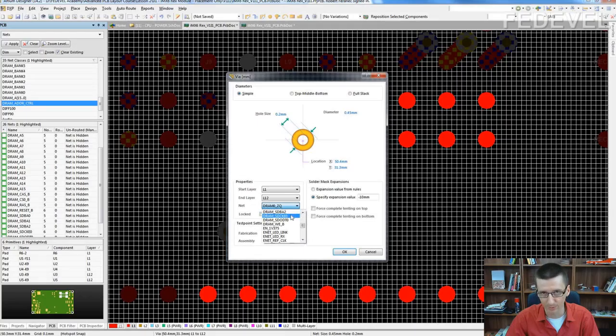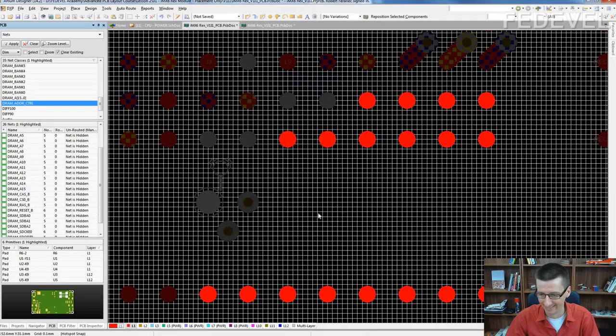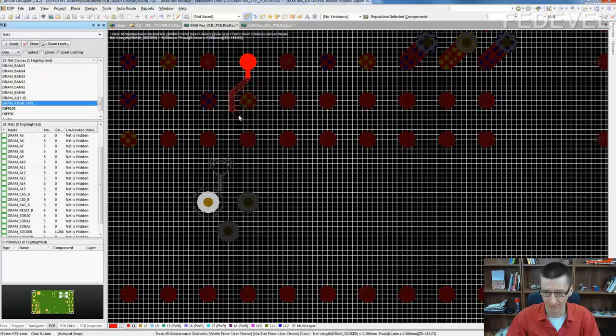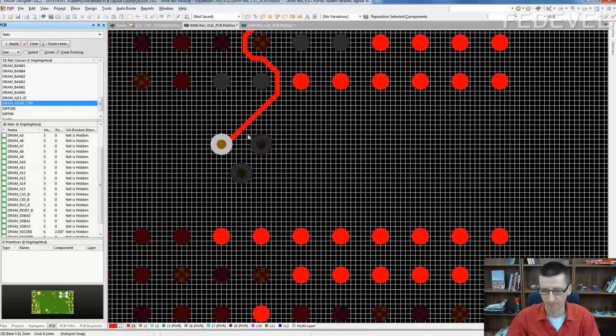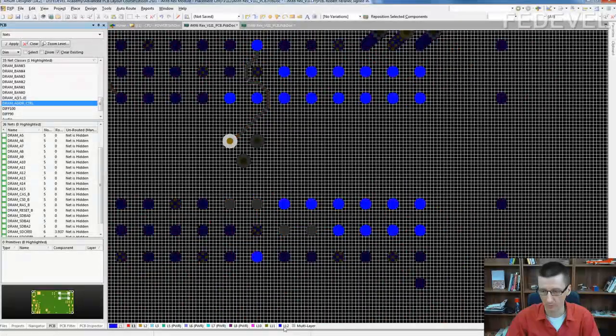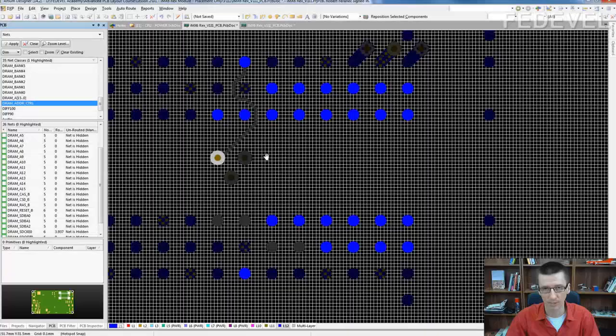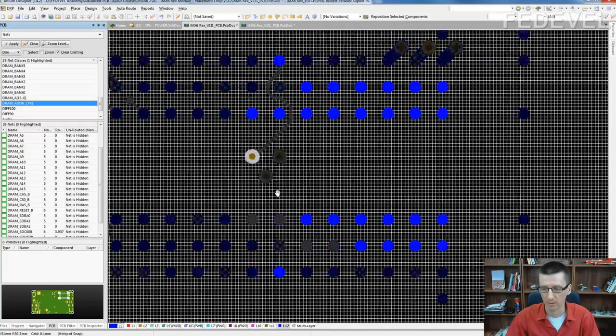This one, what's this one? And I will connect it. Initially, just do it somehow. Also connect with the bottom. Yeah. Initially do it somehow, and we will do the length matching later.